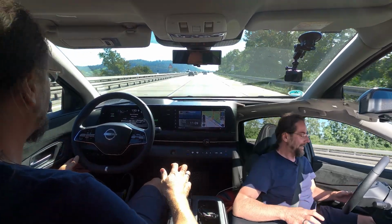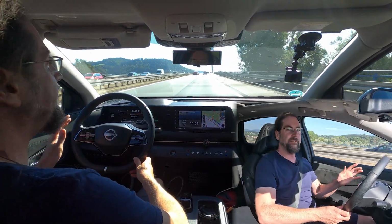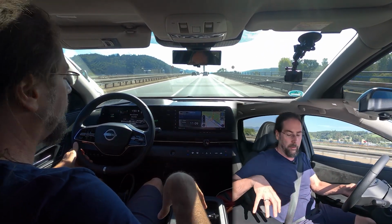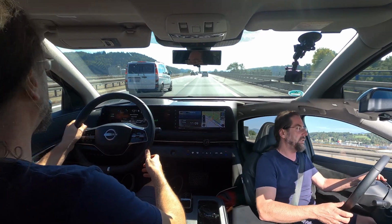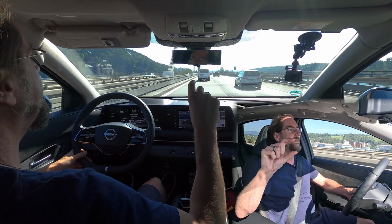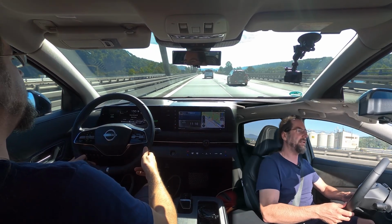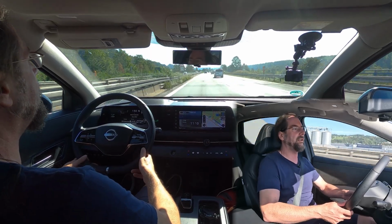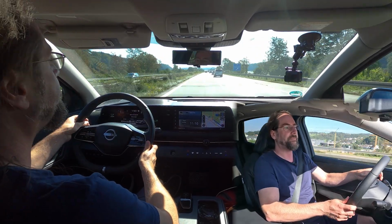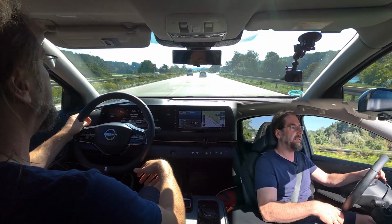Woohoo! And so I'm sitting crooked like this, and this doesn't matter if you're short, long, or whatever, or where your seating position is, because this is always lower than this. And when I want to put my arm here, which is, I don't know, this much higher, I can't do it. So I'm sitting crooked if I want to put both elbows on the armrest like I usually do in cars. I can do it up here, but then I'm crooked like this. It's just not a nice, comfortable feeling. Not a fan of this, and I will never be.